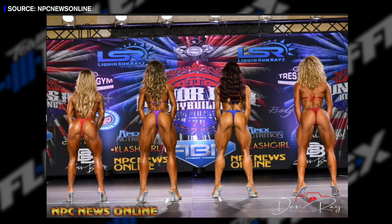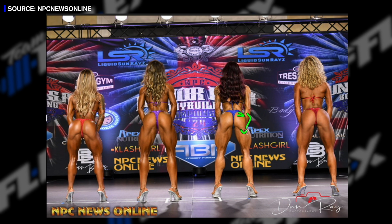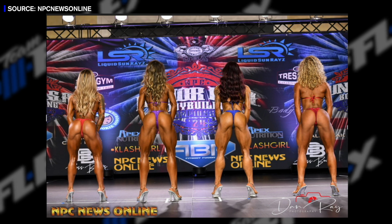Now, looking at this back pose, we really do get to see Alanis has a totally different effect to her glutes than anyone else in this callout. She's got very developed upper glute, very developed glute overall, and it ties in nicely with the hamstring and the quad. Her quads are sweeping the biggest from the back out of this lineup. So what this tells you is she has the most muscle in the lower body, right? And we're talking about wellness, a bodybuilding competition, and it is saying this is the most muscle. Bring that muscle through. Show us more muscle in wellness, and you'll win your class.